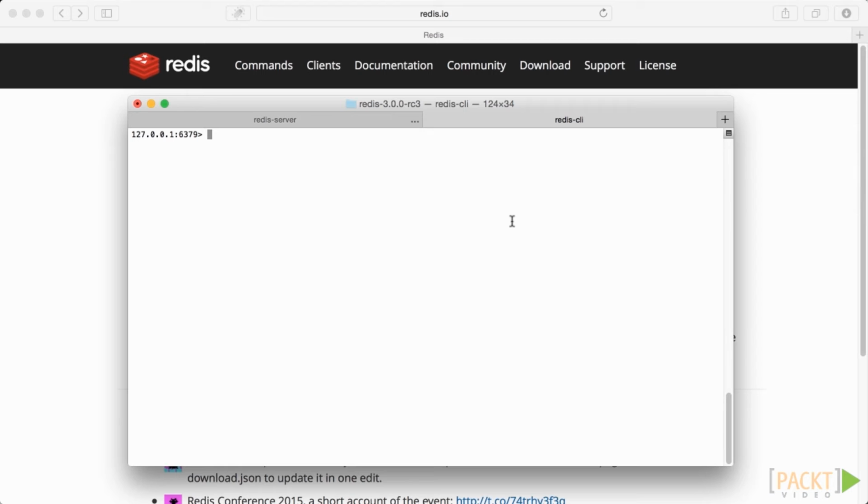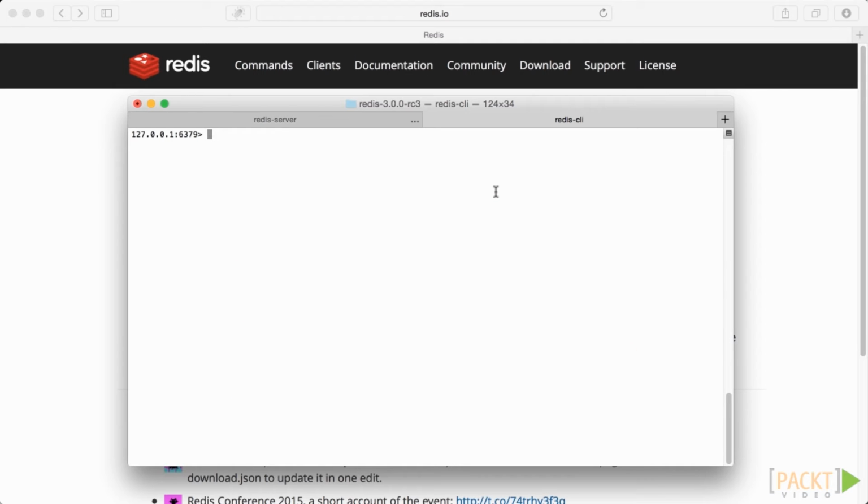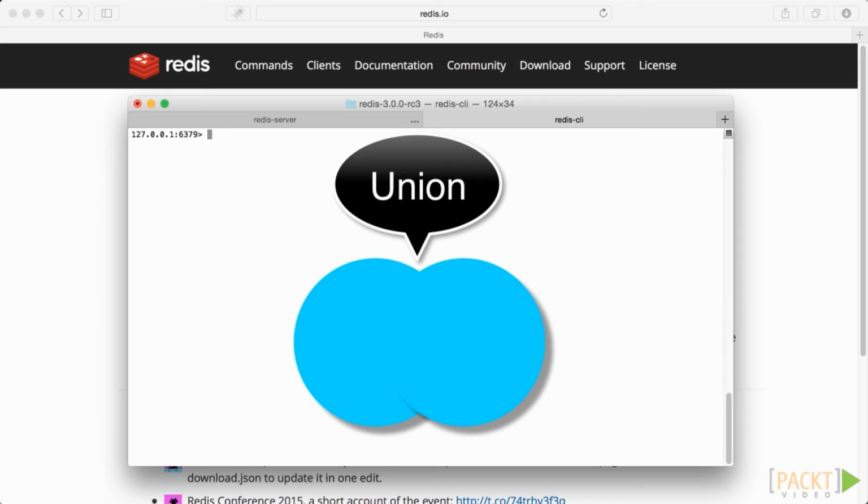There are several classical mathematical operations done on sets: union, intersection, and subtraction. Each operation can include any number of operands to operate on. In this video, we are going to talk about the union operation. So the result of the union operation on sets is a set that includes all elements of the sets that are operands.